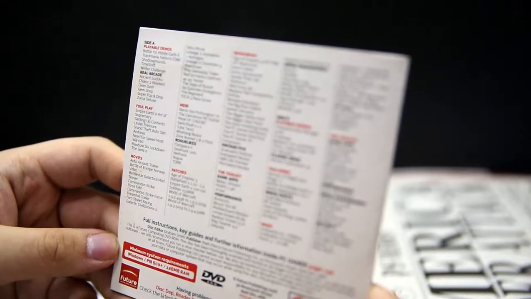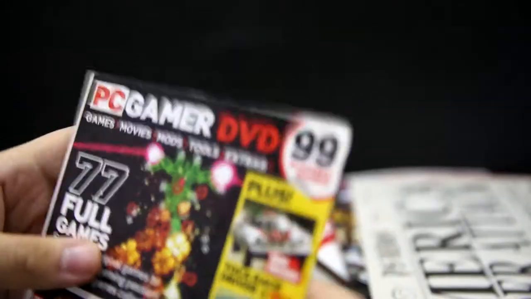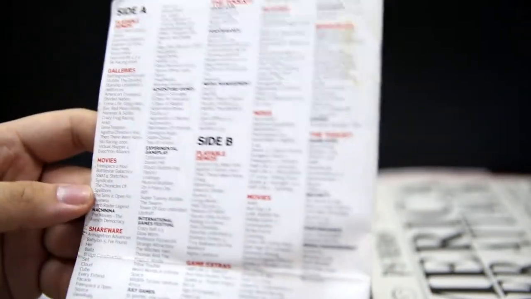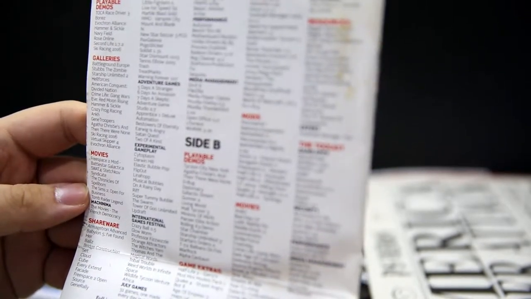What are the trailers there? Gem Shop. Oh, what's this one? These were ones that were in the actual DVD boxes, like longer cases. So I chucked away the box and took this out from the box. And this one's from 2006 as well. Playable demos, Hammond Strike.